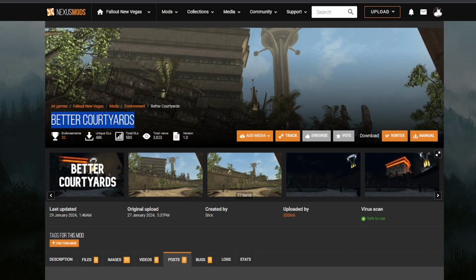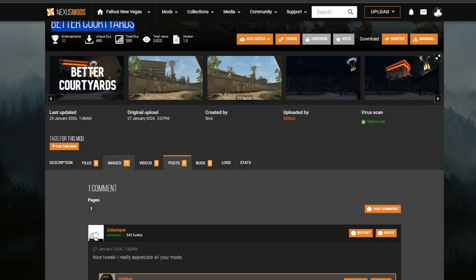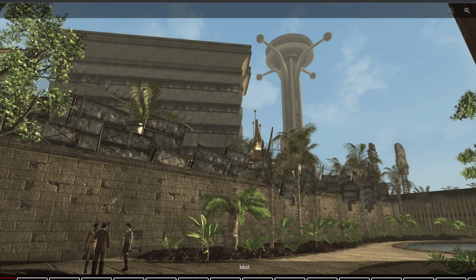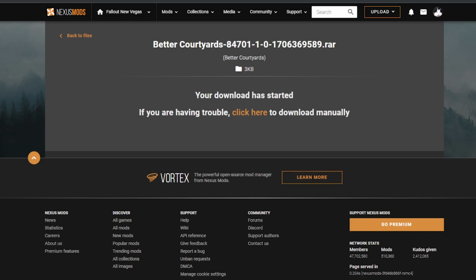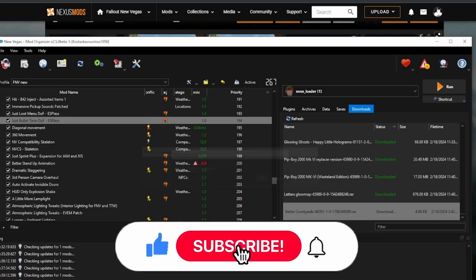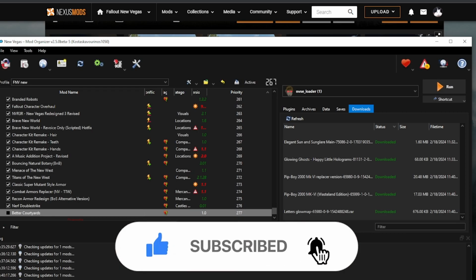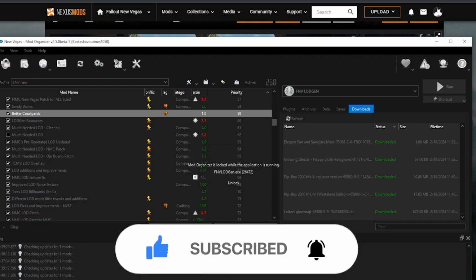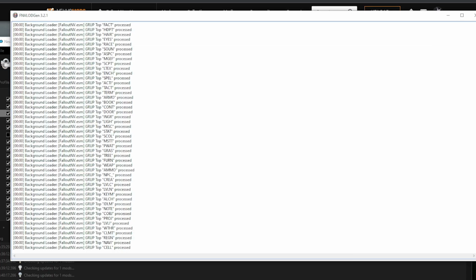I'm going to use a very small mod called Better Courtyards. This is how it looks on the vanilla game, and with everything we have so far. I always found the New Vegas courtyards kinda boring, so this gives some life to that section of the game. And I'm going to very quickly run the LOD gen just to make sure everything runs smoothly.